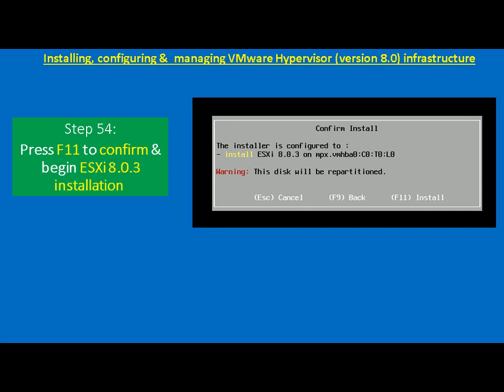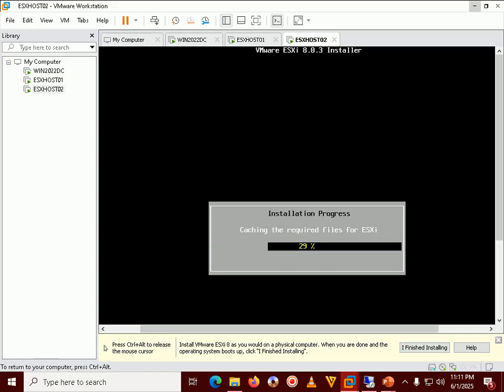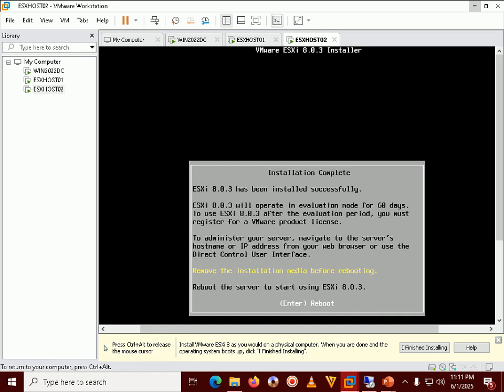Next is we need to press F11 to begin our ESX 8.0.3 installation. So you can see over here the F11 to install. Okay, so I'm pressing F11 and now it will install my ESX Hypervisor 8.0.3. Now remember we have already installed ESXHOST01 the same way.